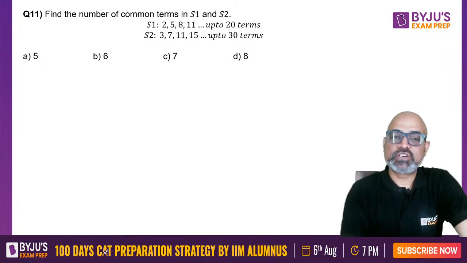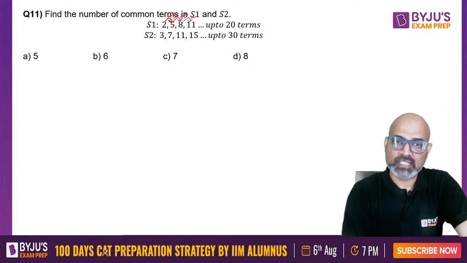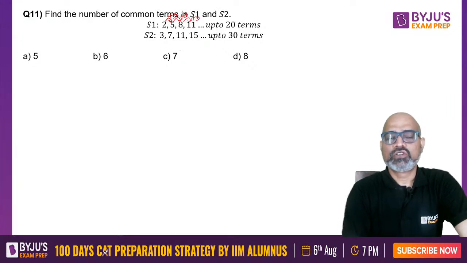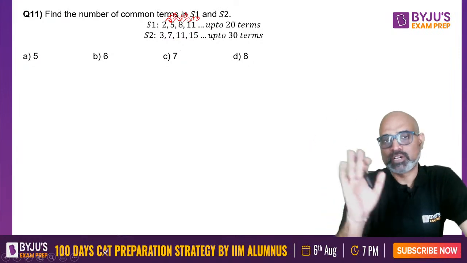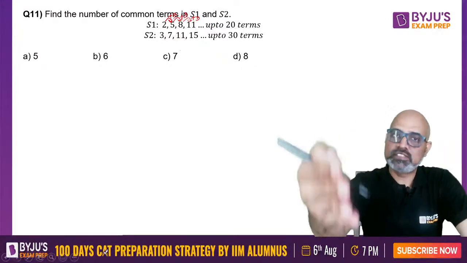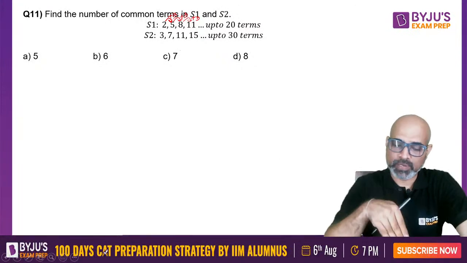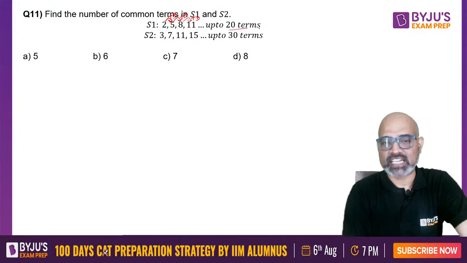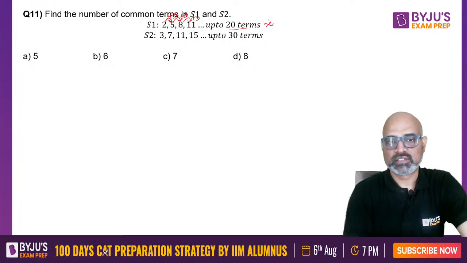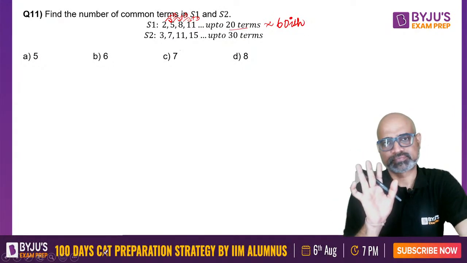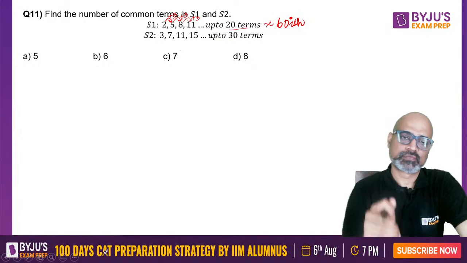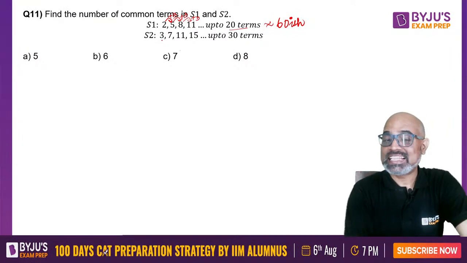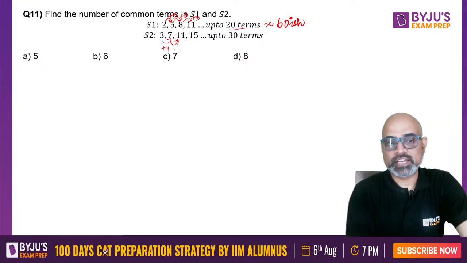So if you look at the first series, it increases by 3 every time, right? This is an arithmetic series that increases by 3. So if you jump by 3, 3, 3, you are a frog, you are at a place, and you jump by 3 each time. If you do it 20 times, approximately where would you lie? 60-ish will be the last number, right? Okay.